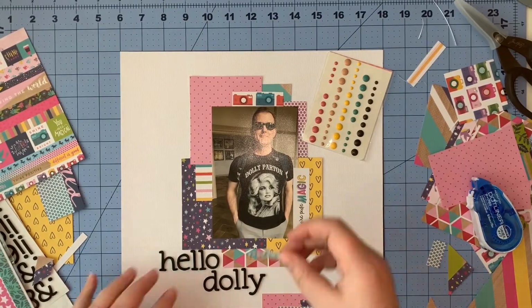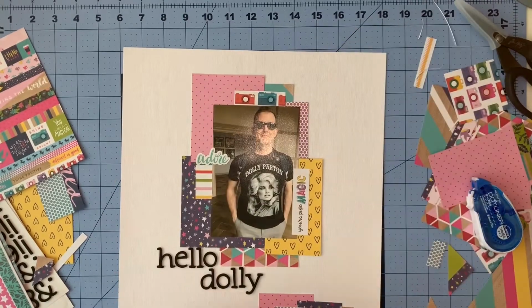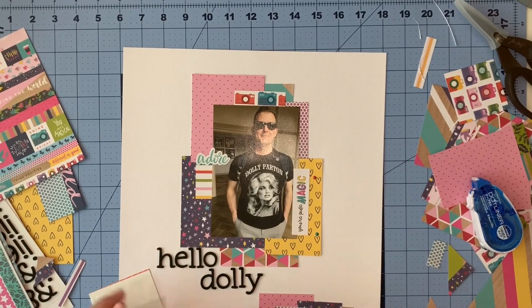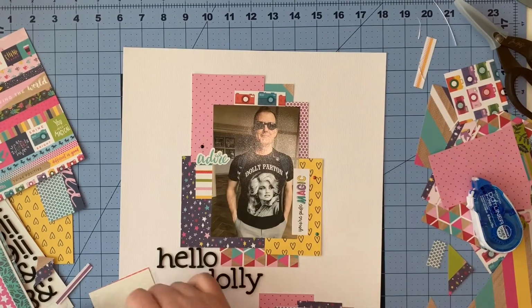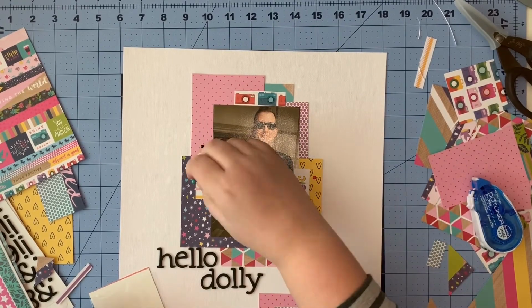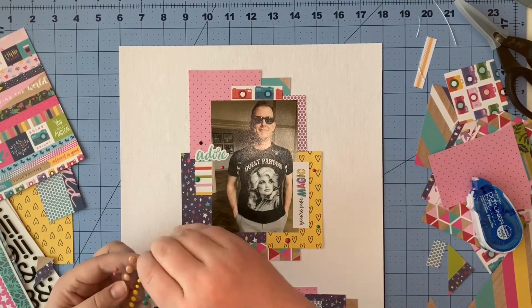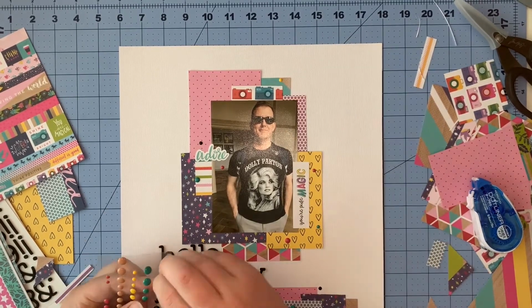I also had the Glitter Girl sticker pack. I went to that and pulled out this Adore sticker, which pulls in some of that turquoise from the upper right hand corner, which you'll see in the stripe and then in the camera. And then I begin to lay out these enamel dots. The enamel dots packet that I'm using had some turquoise, teal, pink, yellow, and black. So perfect complements to this layout.